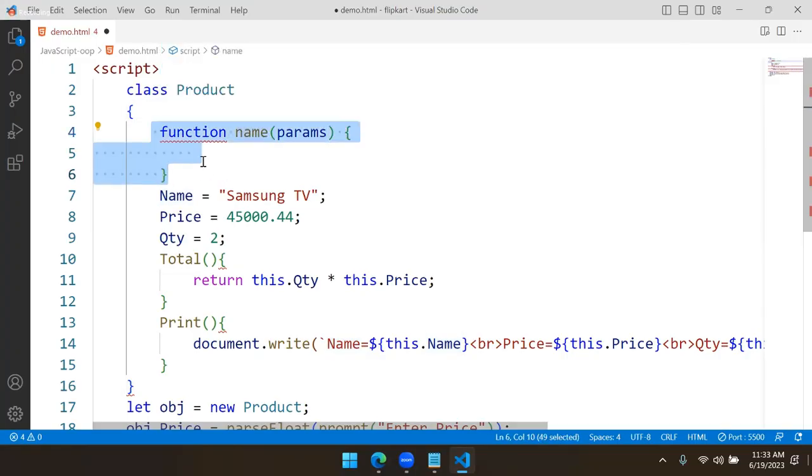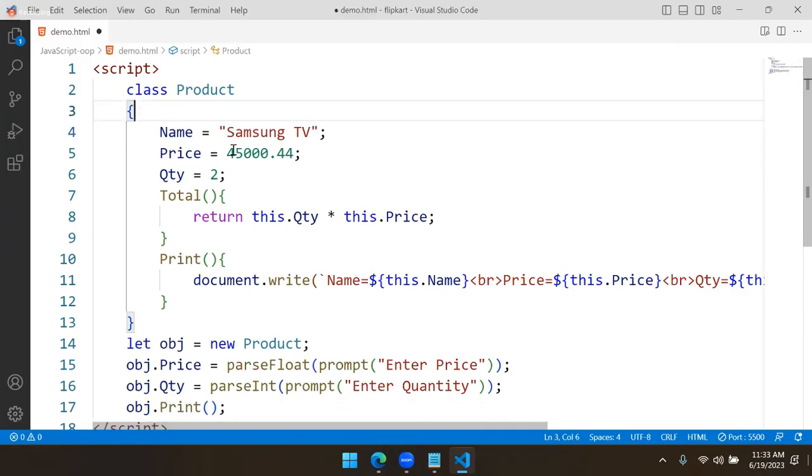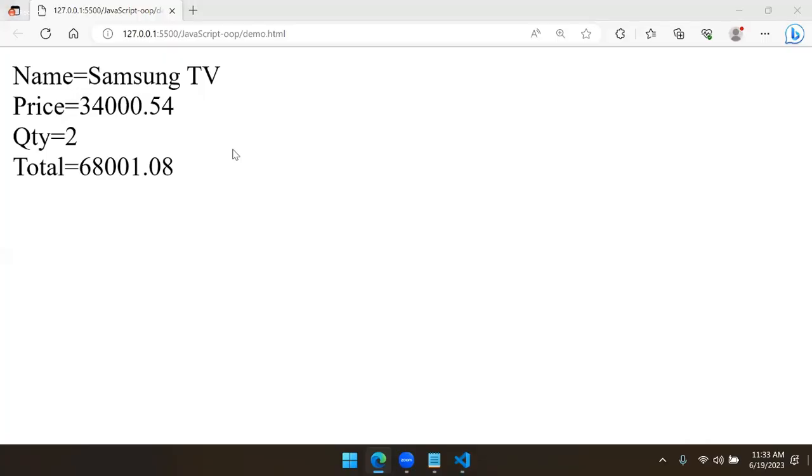If anyone asks why functions are not allowed in a class, same point: functions are immutable, so a class cannot have immutable members. A class can have only mutable ones. That is important. This is one small example for that.